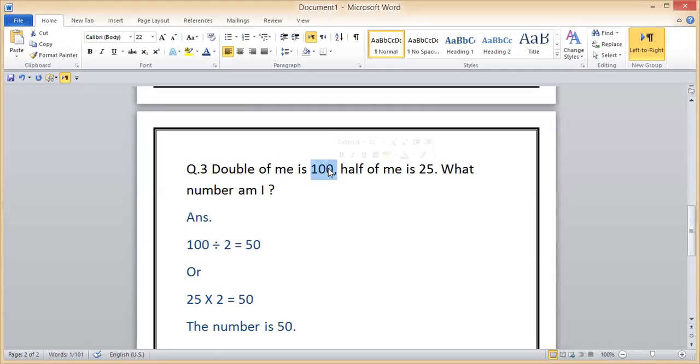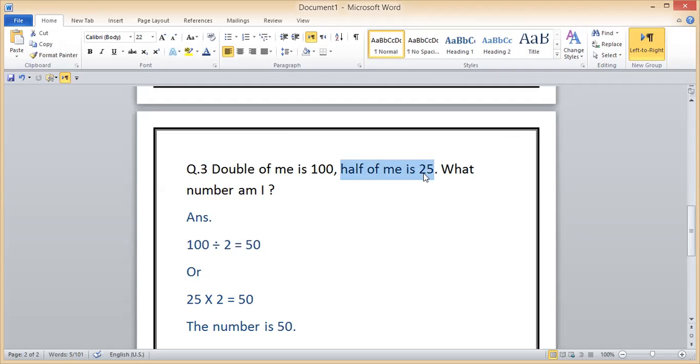What number was that? So for that, you will undo it. You will do the reverse of it. And what is the opposite of double? That is half. So if you find out half of 100, you will get the answer. So in order to find out half of 100, you divide 100 by 2, you get 50. Or you can do this. Either you can find out with the first hint, or you can use the second hint. Which is easy for you, it's up to you.